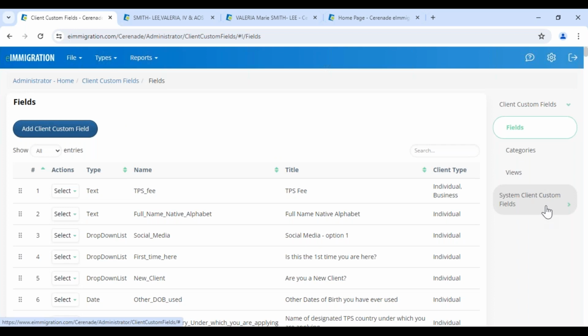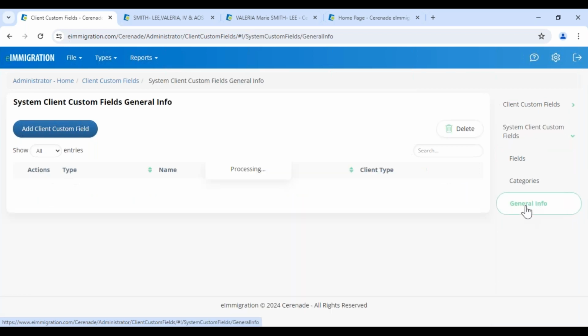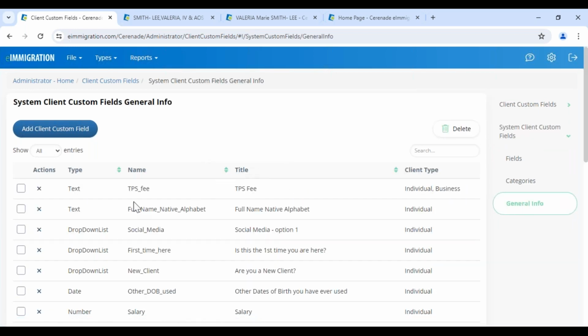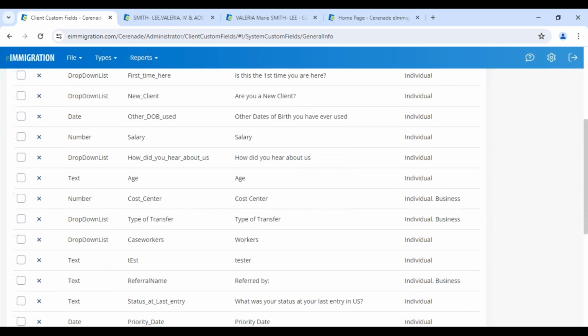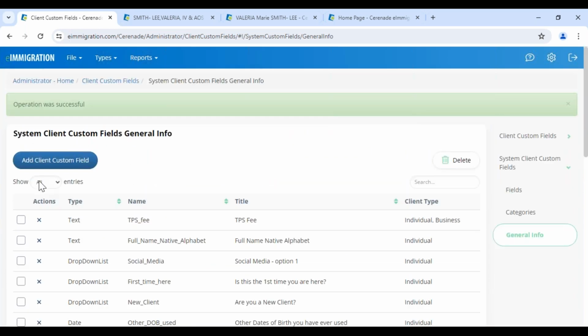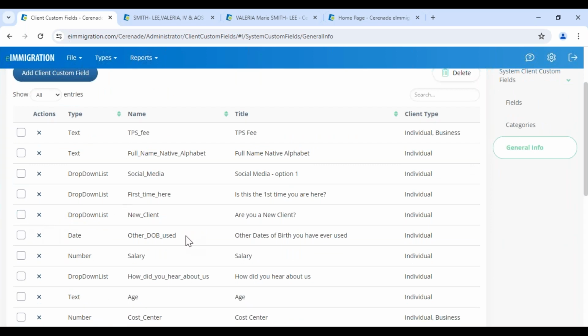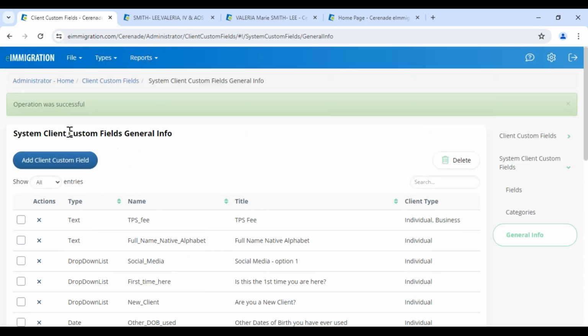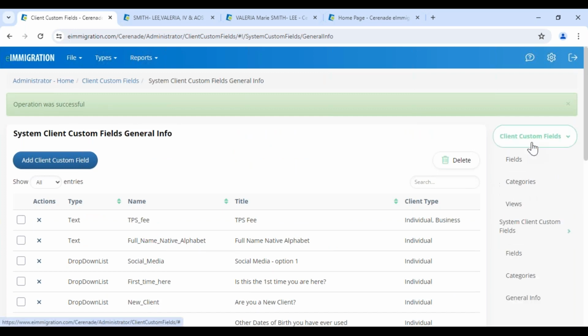And if you want to show them under the general info page, just go to System, Client, Custom Fields, and select General Info. So this is where you can say, well, on the general info page, I want to show these, but maybe I don't want this one. You can just customize it. Okay. All right, let me know if you have any questions. Also, don't forget to organize them, group them. You don't want them to be all together.